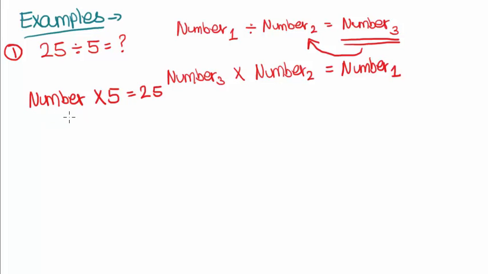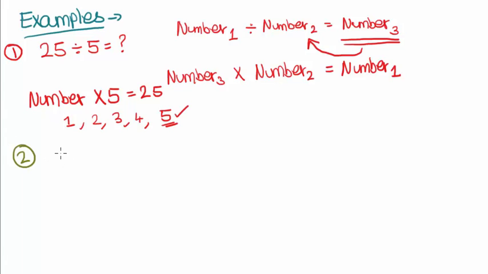If you try 1 over here, that doesn't work because 1 times 5 is 5, not 25. If you try 2 over here, that doesn't work because 2 times 5 gives you 10. If you try a 3 over here, that doesn't work because that gets you only 15. If you try a 4 over here, that doesn't work because that only gets you 20. And finally, if you try a 5, that does work because 5 times 5 is equal to 25. So here it is. 5 is your answer. Let's do a few more examples.